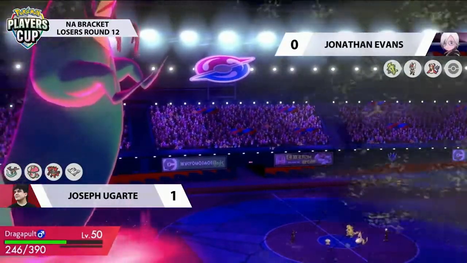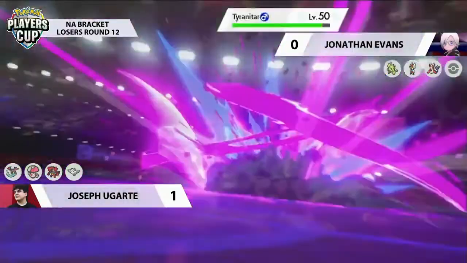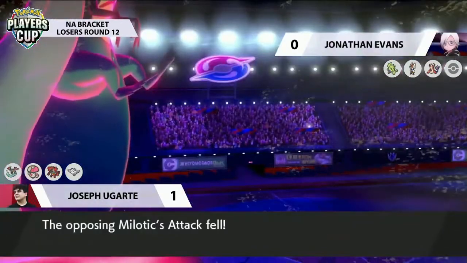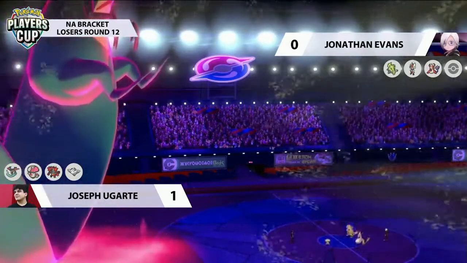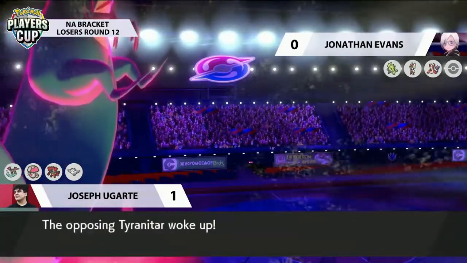Dragapult, however, with the Dragon Dance up, is now going to be again in a strong position, and goes for that Max Wyrmwind. Going straight into that Tyranitar is going to lower the attack, but of course it will still activate the Competitive onto that Milotic. It doesn't even worry about taking the attack drop. Milotic says, I can do that all day. I'm a special attacker, so boost that stat up for me, and I'm going to be in a really great position for my trainer here to deal out some big damage.